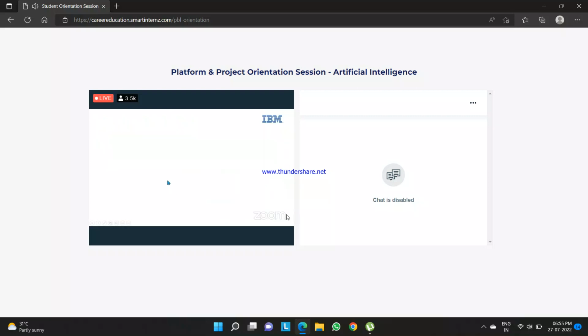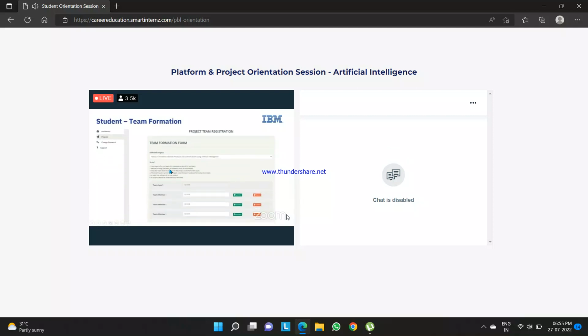This will take you to the enrollment form where you have to form a team. So the team lead details are automatically taken. So these are all roll numbers. You have to enter the roll number here. I have already mentioned where you can find your roll number or registration number. This will be available in your profile section. Go there. If you are not aware about your registration number, you can find it over there. Okay. So pick that roll number, input your roll number. Then click on verify.